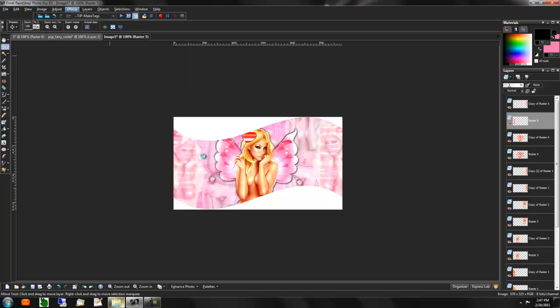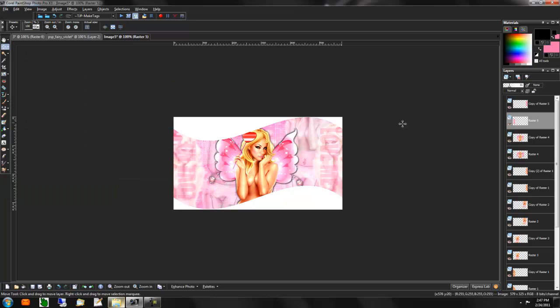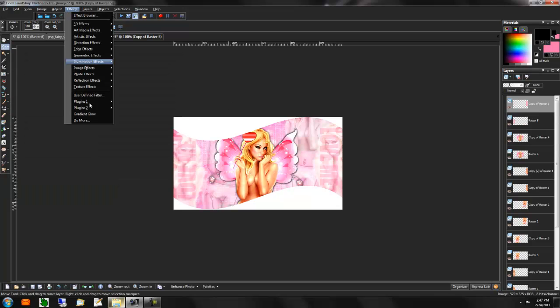And this is optional, you don't have to do this. The settings I used were 3, 25, 100. When I went to choose the color, I did the thin, and I left it white, or you can do medium and white. I'm going to do the medium this time around. Make sure you do the same thing on both layers.